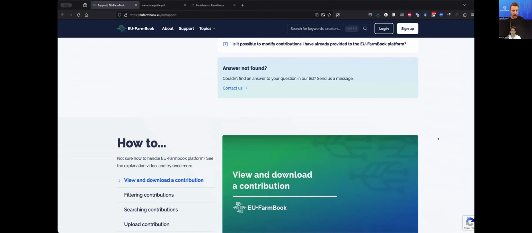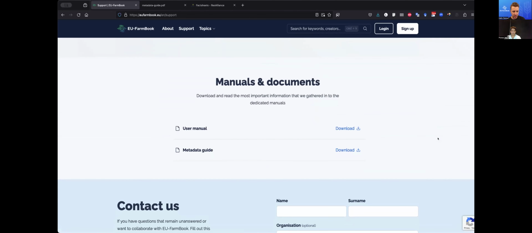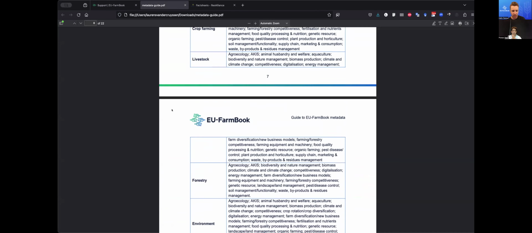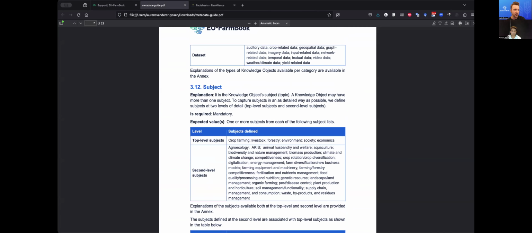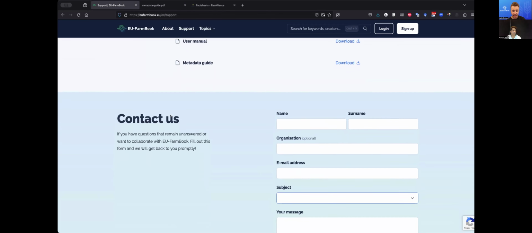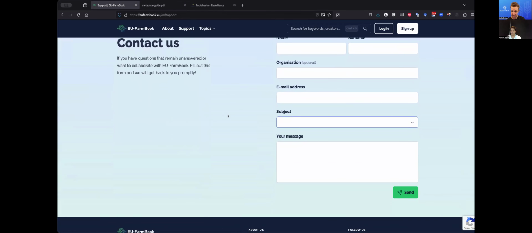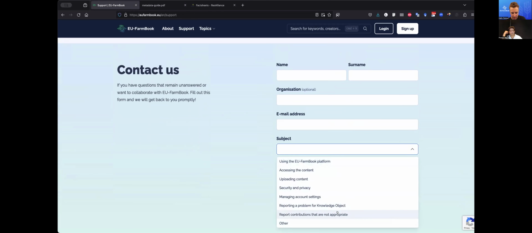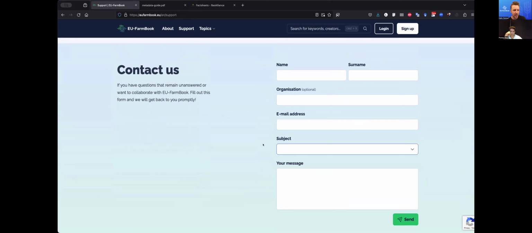You also have access to a metadata guide, which will allow you to have a better overview of some of these categories that Pranav was showing before. And if anything else fails and you're in complete disaster, there's always a way to reach out to us, through the contact form where you can select one of the different categories and we will get back to you as soon as we can.